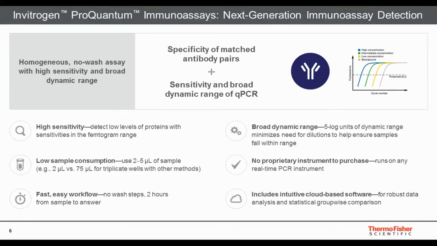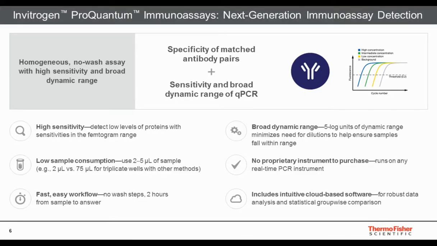Combining the specificity of matched antibody pairs and the sensitivity and broad dynamic range of qPCR, we end up with a homogeneous no-wash assay with high sensitivity, detecting proteins in the femtogram range, with a broad dynamic range up to 5 log units, with a low sample consumption of only 2 to 5 microliters of sample needed, and a fast and easy workflow.